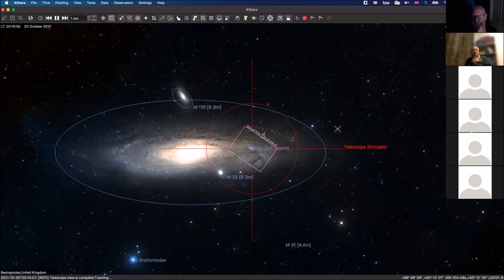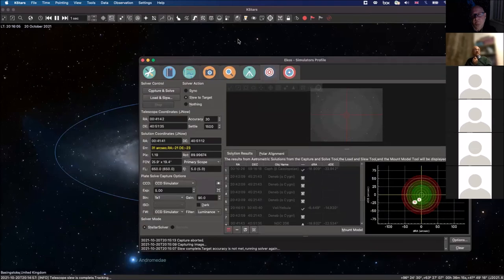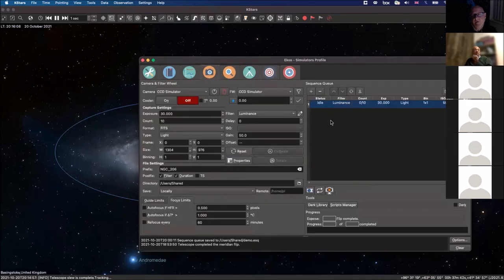So what was the process again, Pramod, to get this now into a sequence? From this, now you've framed it and you've rotated it and you're happy with it. That's it. Nothing to do. You just go to capture mode and run your sequence, because obviously nothing's moving, so it'll just capture the image as is.